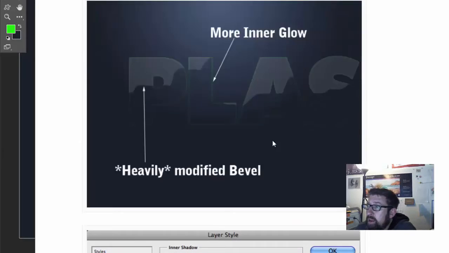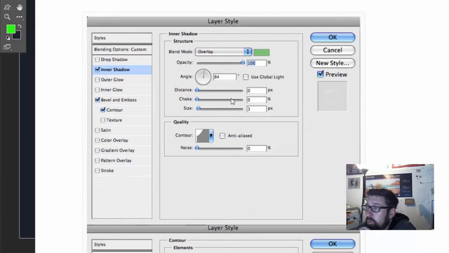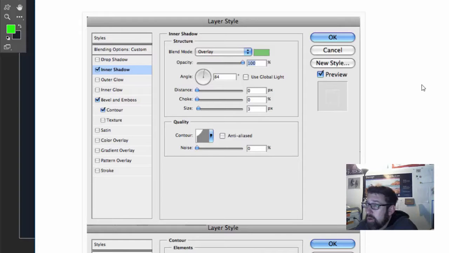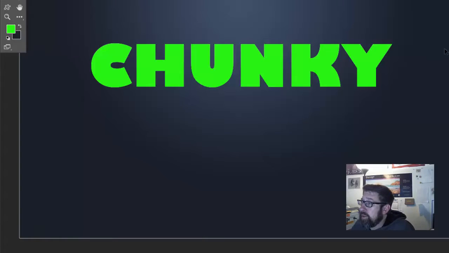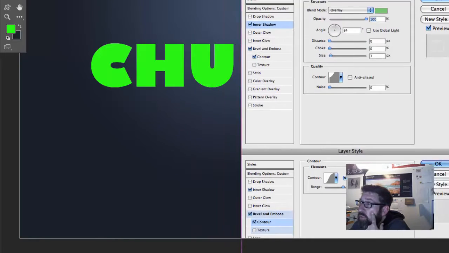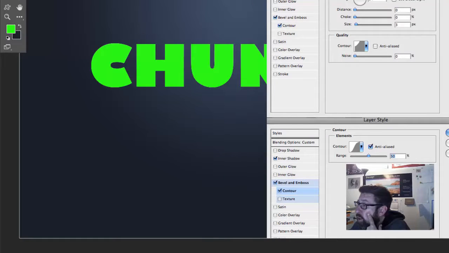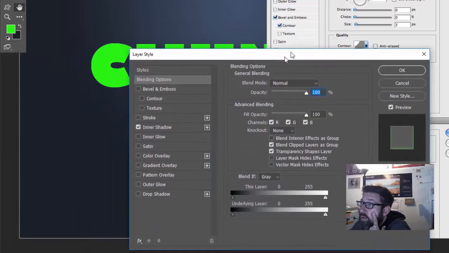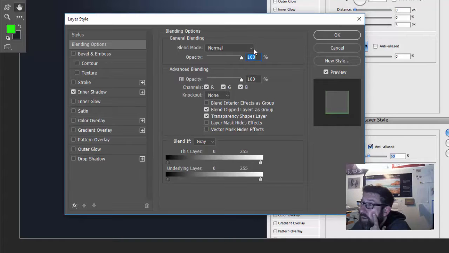So I'm going to go back to the site, and we're going to work on this layer. So we're going to want to get these settings. I'm just going to right click on here, copy image, go back to Photoshop. And in Photoshop, I'm just going to paste it in so it goes in on its own, layer 3. And move this to the side. And so on the chunky copy, on effects, we're going to add an inner shadow.